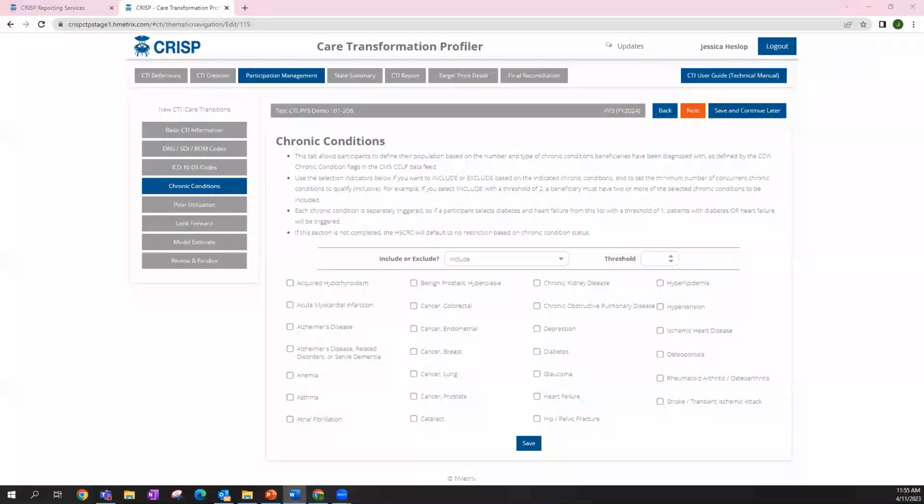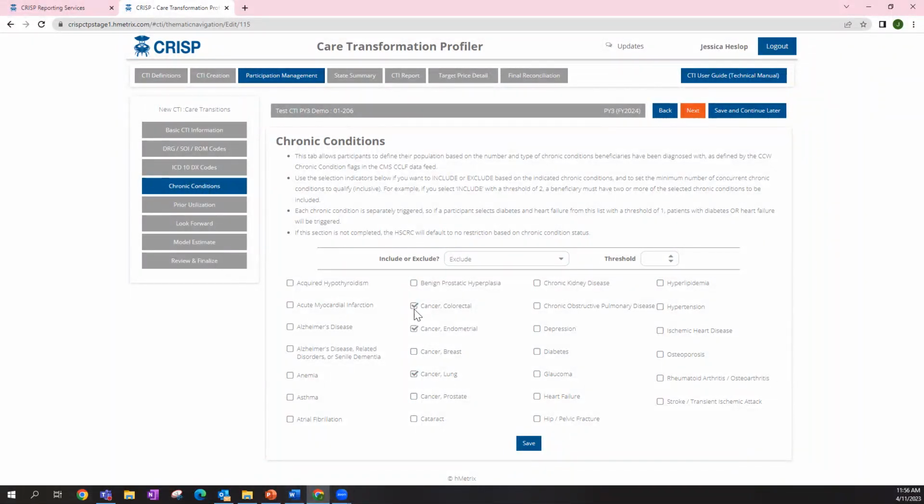So let's look at the chronic conditions. These next couple are slightly more complicated, so they're not your straightforward, just enter one field. Again, we recommend you utilize this description at the top. For chronic conditions here, you have, I believe, 26 available chronic conditions from the CCW flag to select. All you have to do is check off the chronic conditions that you want to include or exclude. In this case, a lot of people, let's say, want to exclude cancers. You select all of them, and then you use your drop down and say exclude.